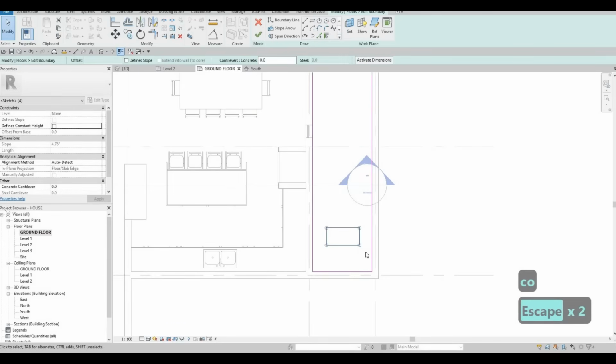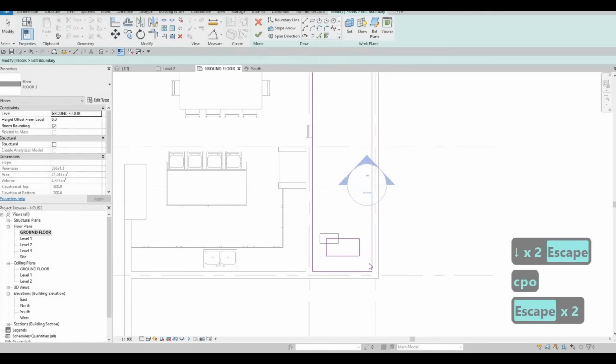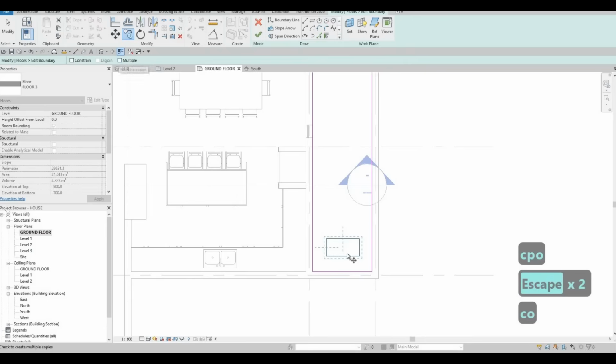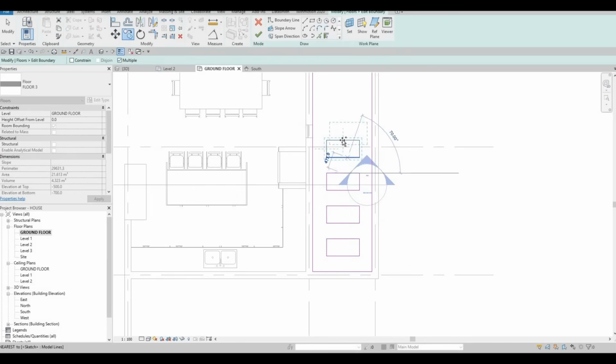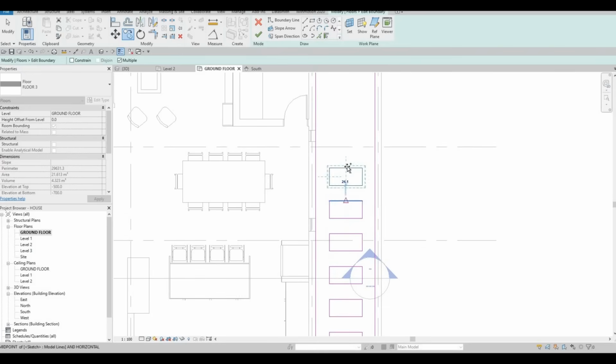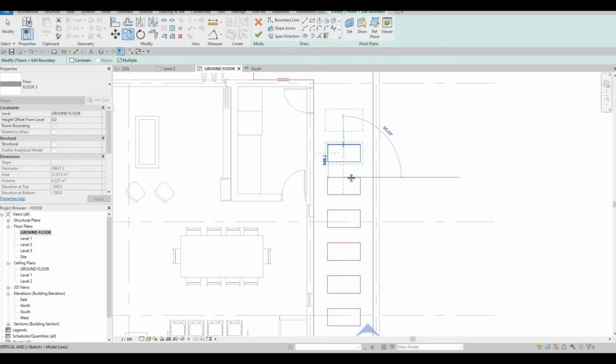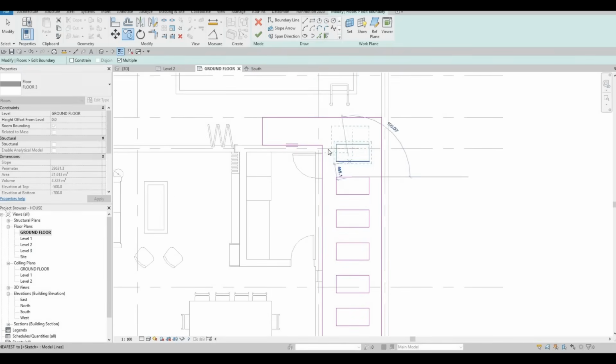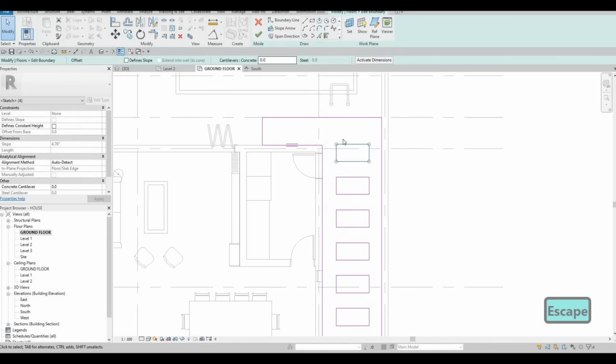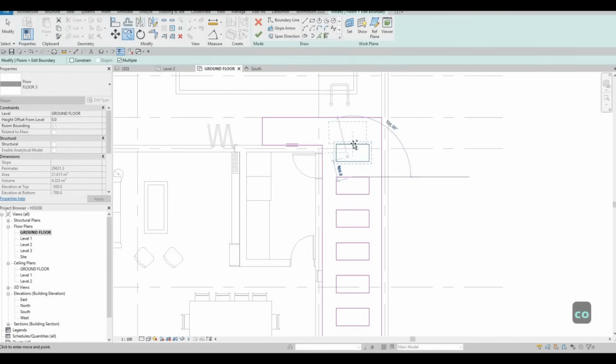So in terms of spacing, I'm gonna have it there. Copy it, CO, and then make sure multiple is checked and grab it in the midpoint right there. And then we're gonna do the same pattern when we're going to add a concrete. There we have it. I believe that's good enough. Let's see if we could add one more. I'm not sure, but I think that's good enough.